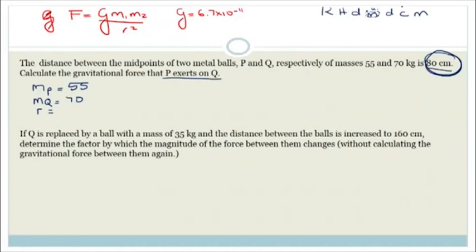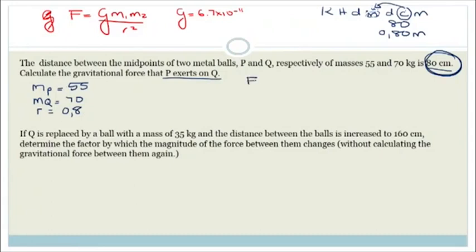And we want to go from here, centimeters, to meters. And we've got 80 centimeters. And we wanted to get from centimeters to meters. What do we need to do? We need to divide by 100. So therefore this becomes 0.80 meters. You didn't have to put the second zero. So this is 0.8. Okay, now that we've got our information, we can pop it into the formula.